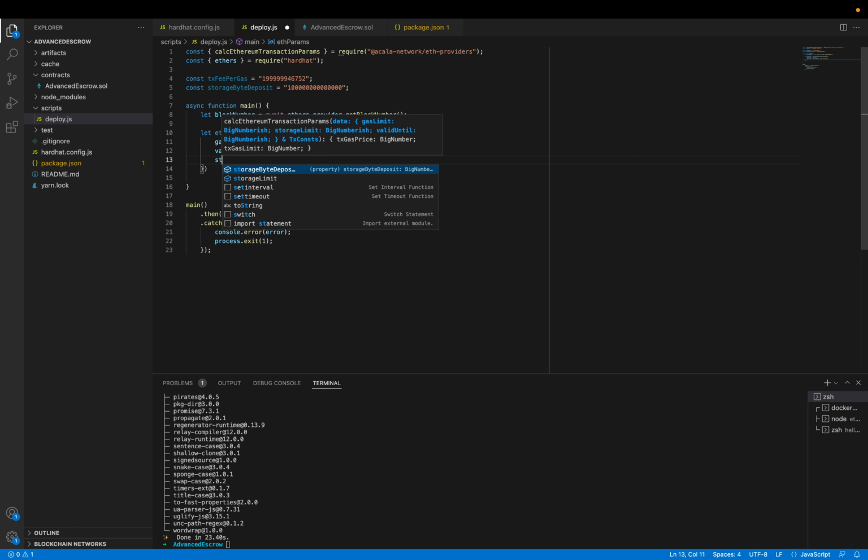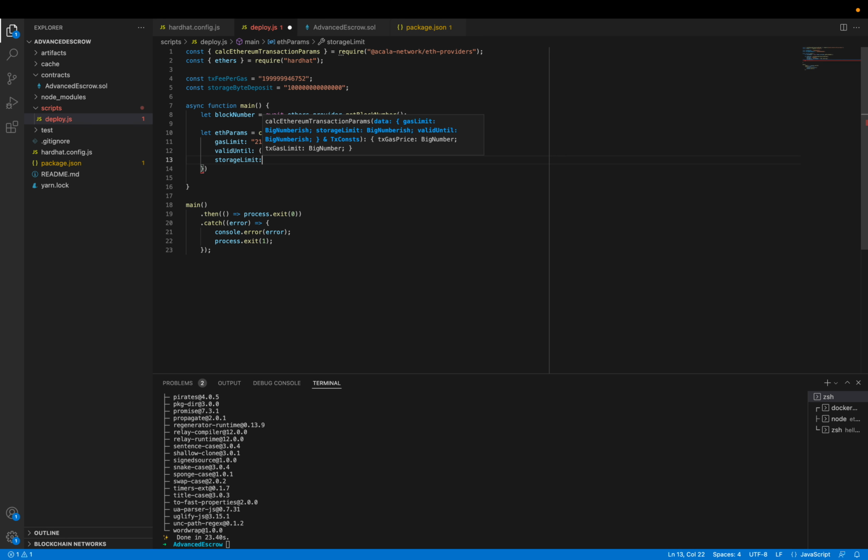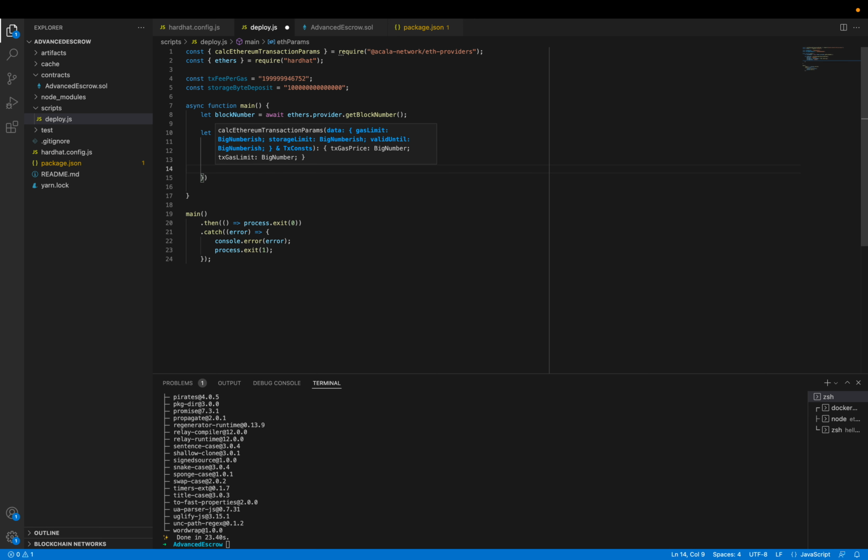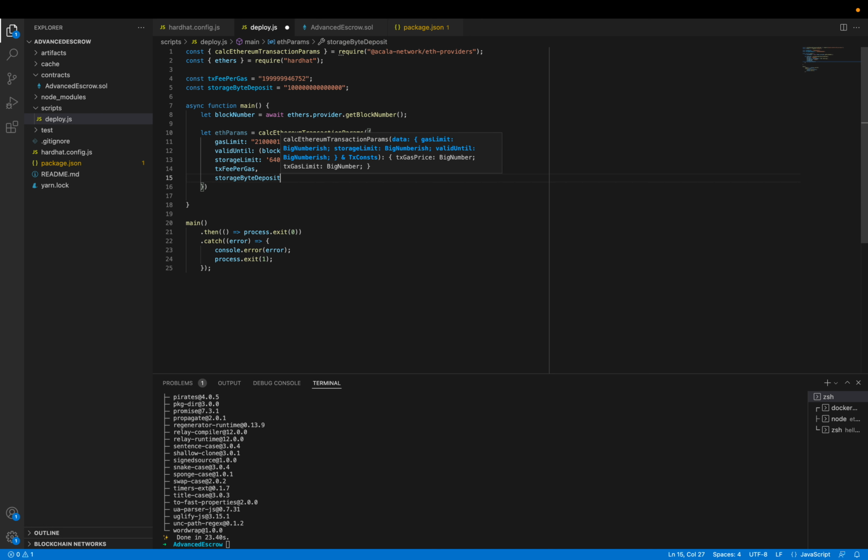Our storage limit will be 64,000,010. And we also need to include TX fee per gas, as well as storage byte deposit.